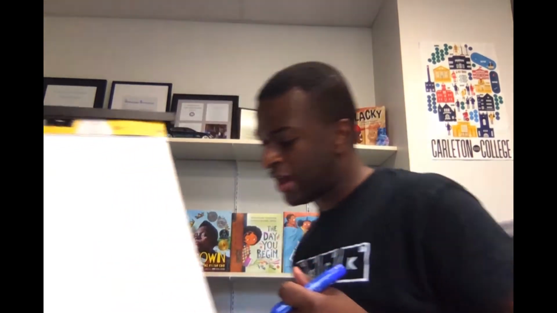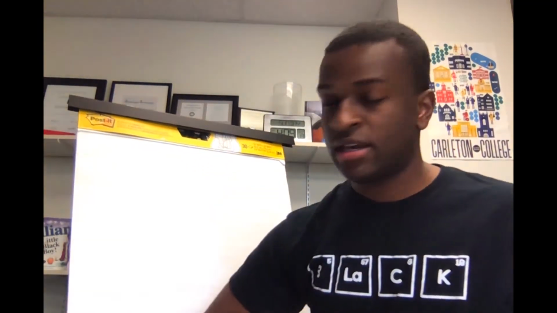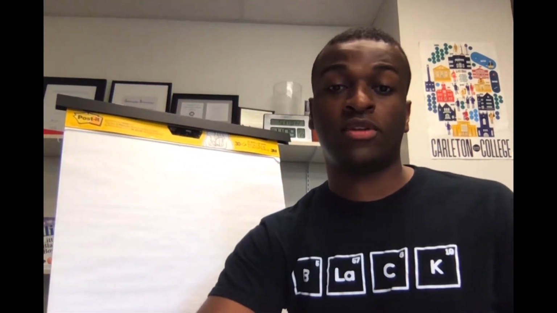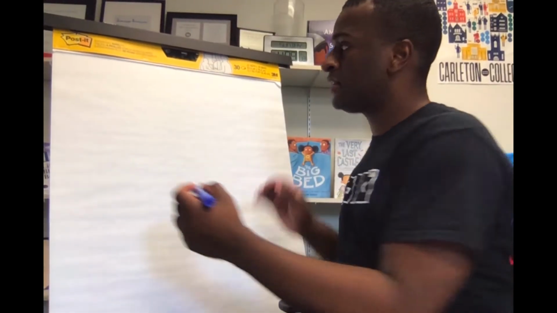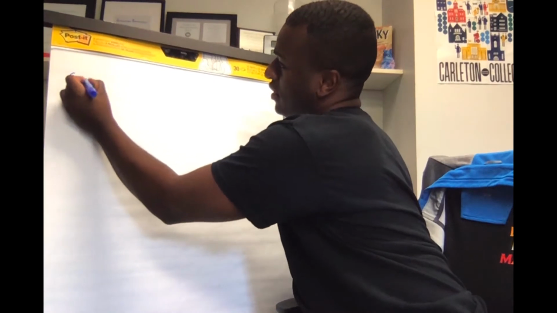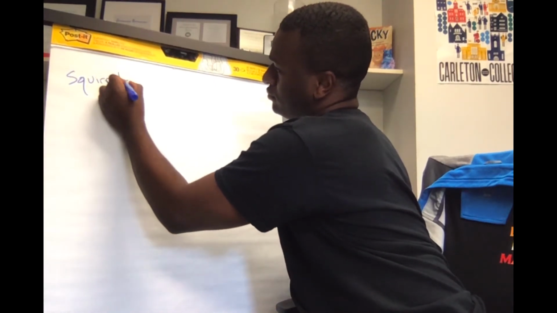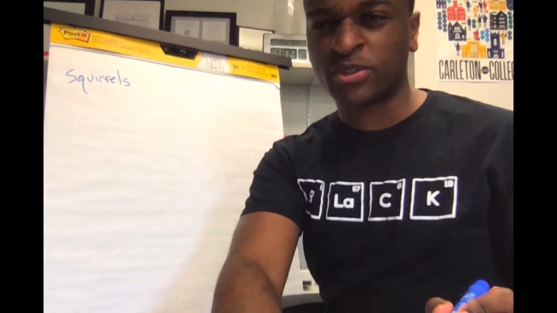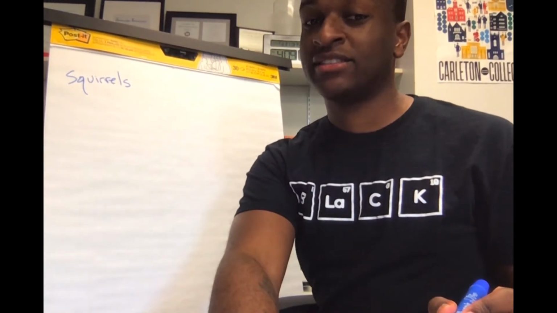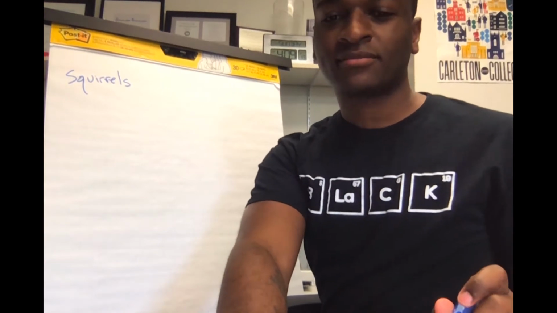For example, I think about so many types of animals. The first one that comes to mind is squirrels. Squirrels are one of the animals that I probably see the most interacting with plants. They're in the trees, they're going through the gardens. So I'm gonna write squirrels here. I hope Mr. Frills spelled that correctly. Let's just check. Nailed it.